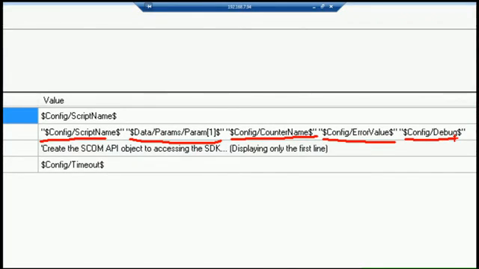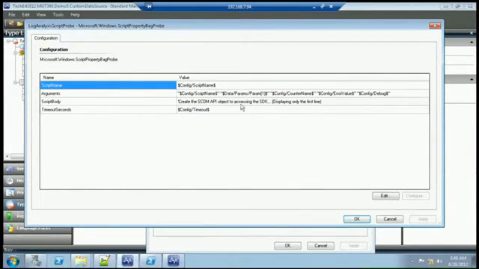I'm going to show you a tip that I always do in all my scripts that allows me to turn debug information on and off in the scripts, so that I can turn debugging off when everything's working, but I can turn it on when it's not. I've got my script, which I'll show you in a second, and my timeout values.